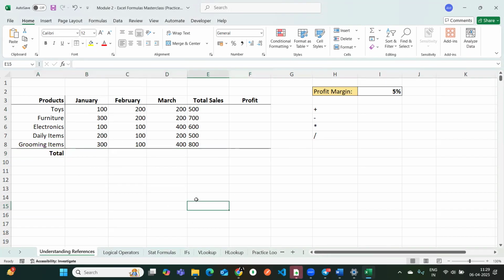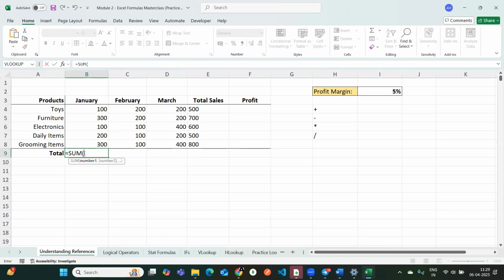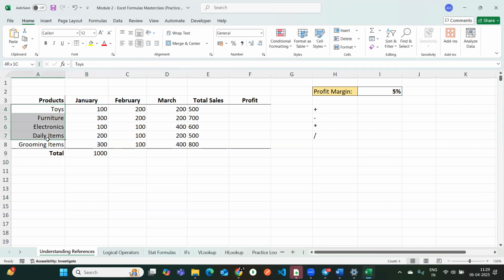I want to find out what is the total sales of all the products in January month. For that, what you should do, I'll give equal to sum. In this sum function, I should just select this range. That's it. Once I've done, now the total sales of all the products in January is 1000.